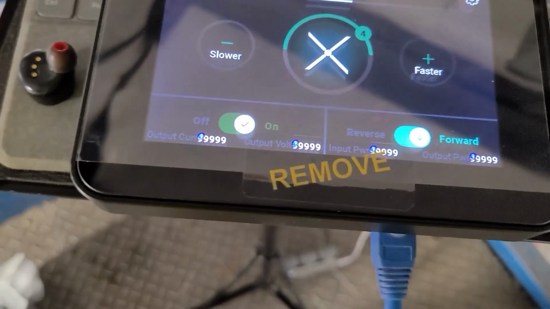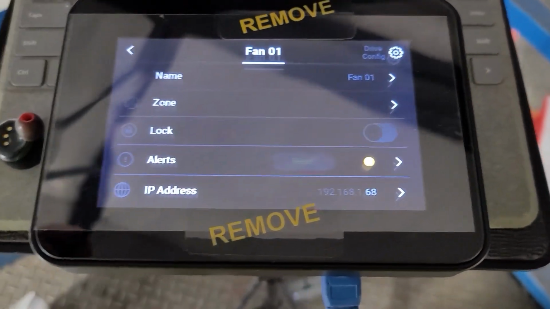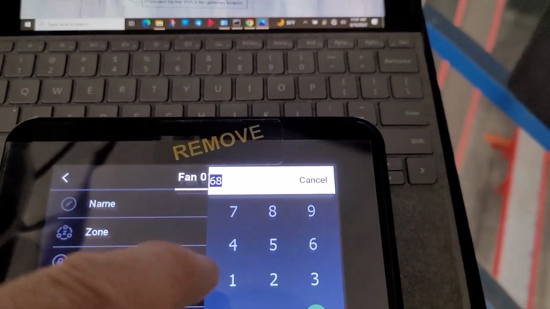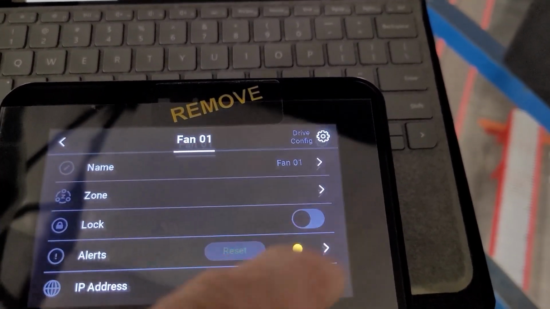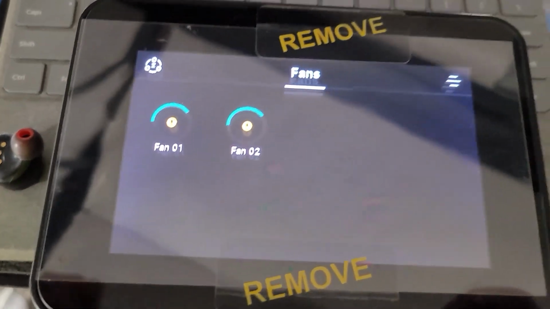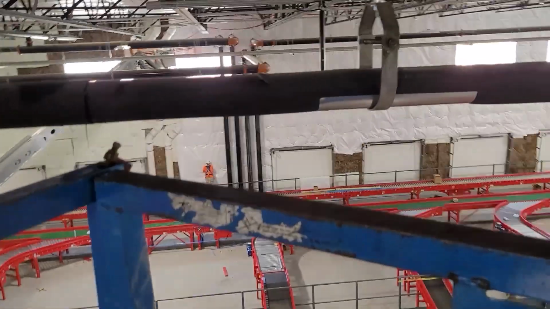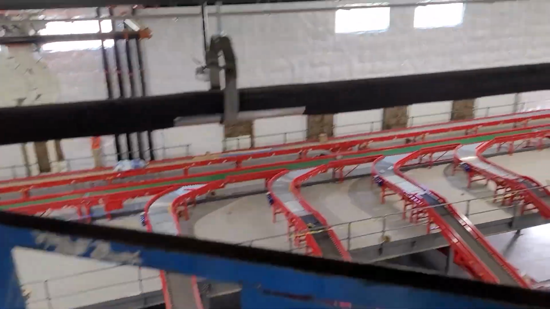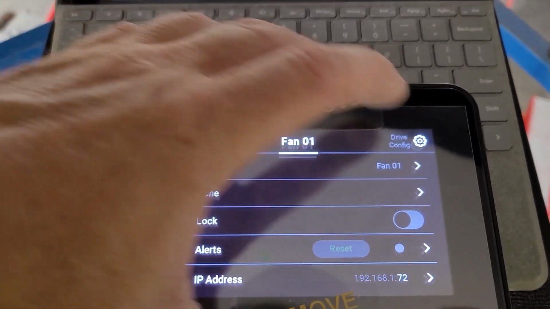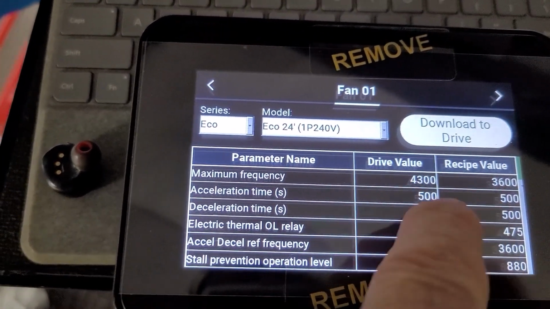So this will communicate with it to change its parameters. Really slow. There we go. IP. So this is number 12, so that's going to be 72. So I should be able to communicate with this one now. Don't want it running. Oh, that's going to start spinning over there possibly. Oh no, it won't. Cable's not on it. Go back in here and hit that again, and I need to change the parameters, and they are wrong totally.